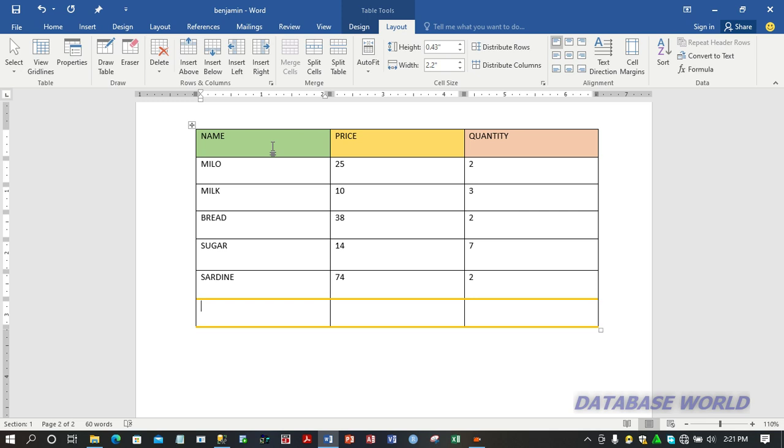So down there we'll just make it total like this.